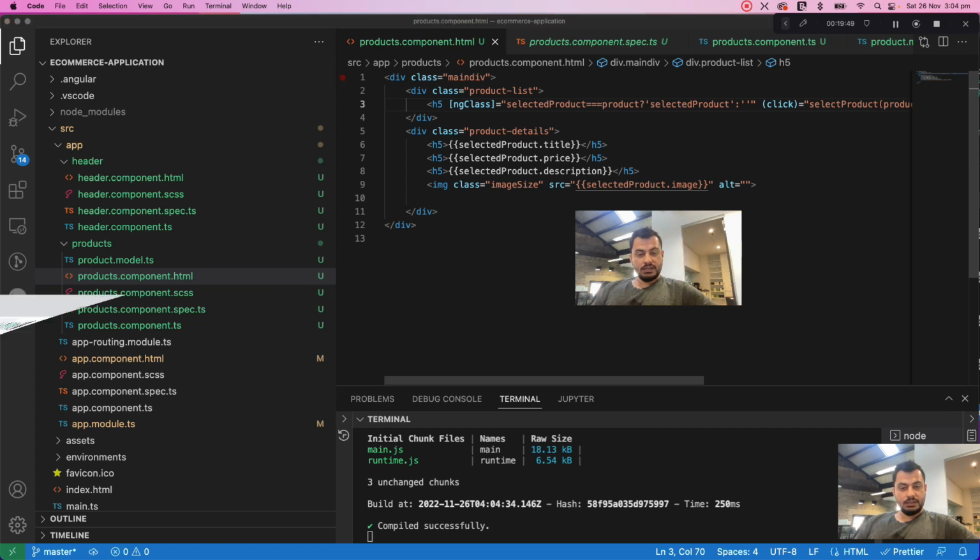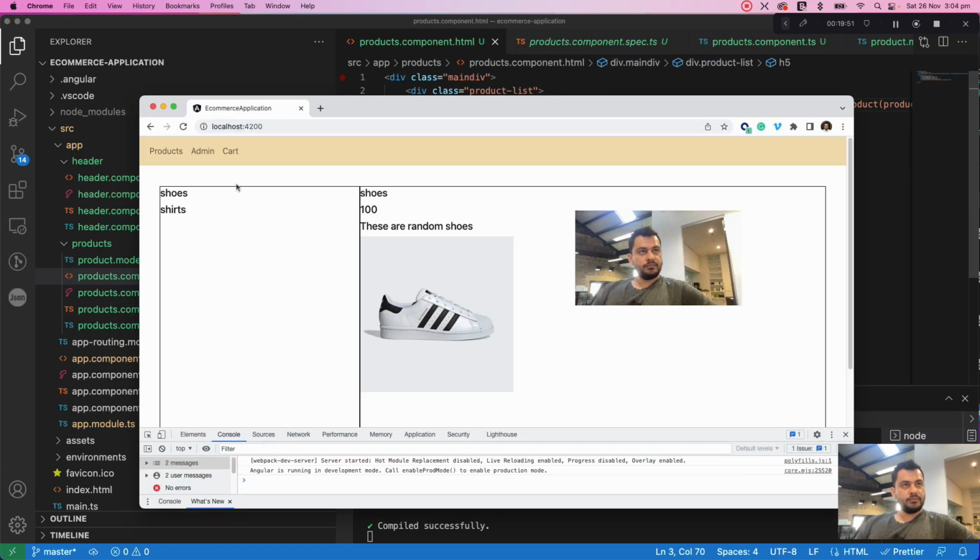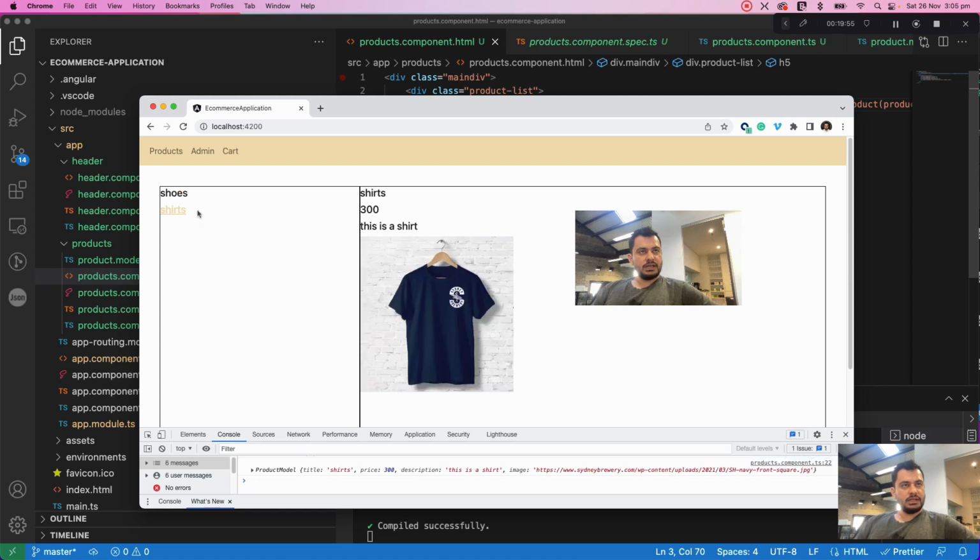So yeah, once that is out of the way, if I click on shoes, shirts, whichever product is selected, it is showing me this, like it changes in color, and also it is underlined. Obviously I've used a wheatish color, but it's entirely up to you guys, whatever color you would like to use.